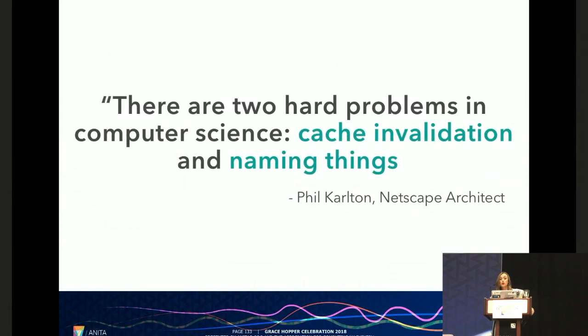As Phil Carton once said, there are two hard problems in computer science, cache invalidation and naming things. And this was very much the case for us. We were very scared that we would get the invalidation wrong, and that we would serve stale tenant configuration data indefinitely. However, when it became clear to us that the benefits were going to outweigh the risks, and yeah, sure, caching is hard, but it's not impossible. And we had a pretty good idea of how we would go about it. We decided to move forward with it, not just once, but twice. And that would have probably been the best thing that we've done for the TCS to date.